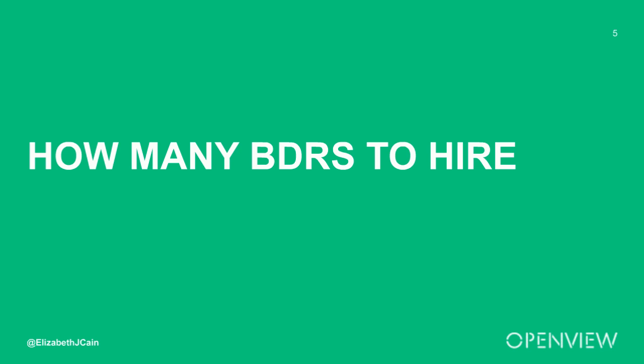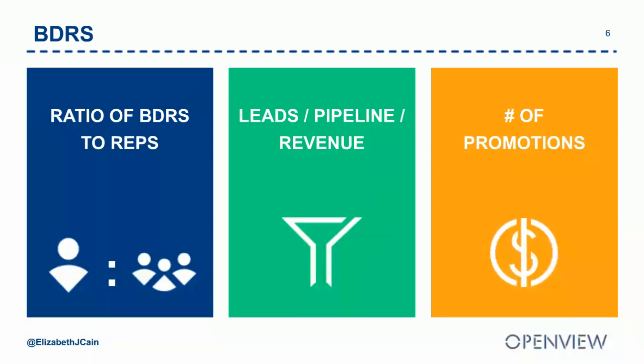And I think people are looking for you to have a reason to hire that number. There are a lot of different ways to think about it, so I encourage people to work backwards, and there are a few places to start. There's a conversation to have around the ratio of BDRs to reps. Or you could think about, are you having a problem with marketing-generated leads? Do you need to make up a deficit or fill an area of the pipeline? Is there an ultimate end goal that you're driving towards?